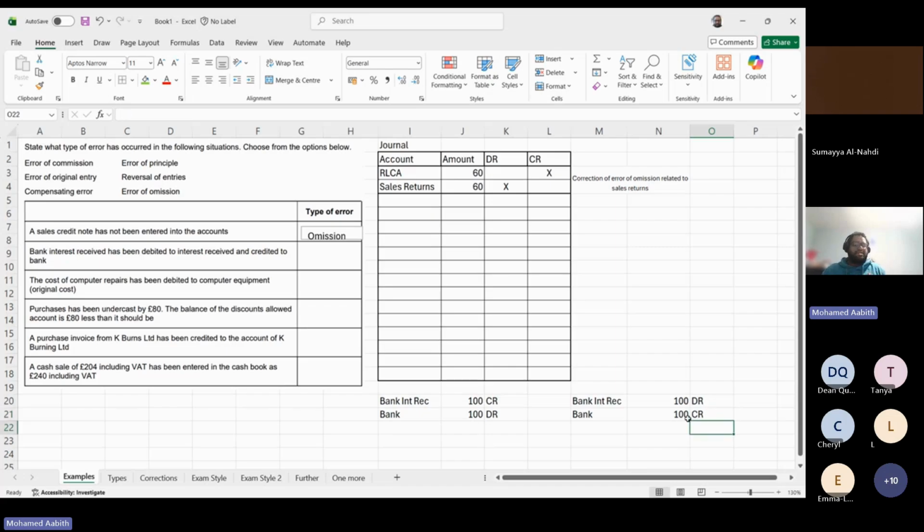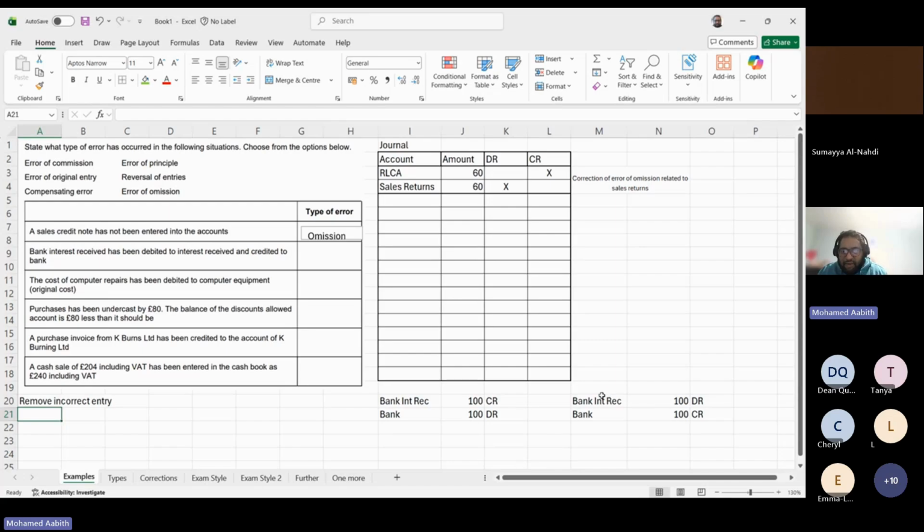How am I going to correct this? You have to remember, there are two ways you can do that. The first way is, the first step we always take is to remove incorrect entries. How am I going to remove an incorrect entry? If I make an entry somewhere, I have to remove it. I can't just press the delete button anywhere. What I need to do is find an entry which I can do on the opposite side.